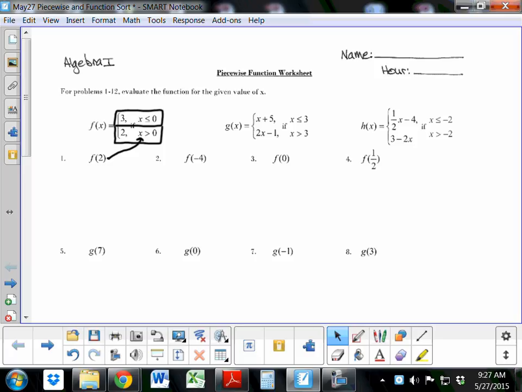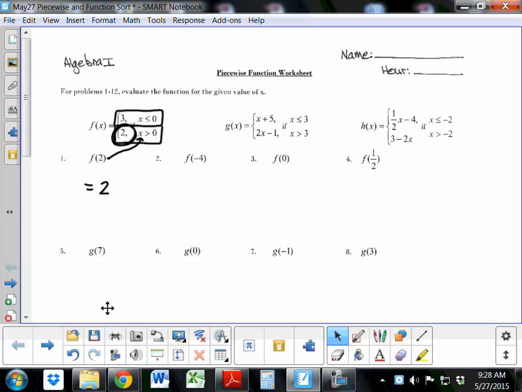So all I'm wanting you to do is to tell me the value of the function, meaning use this equation right here. Well, it's a boring equation. So the answer would be 2, because there is no spot to plug the x in, actually. Okay. So we're looking at the function, trying to decide which spot to plug in.